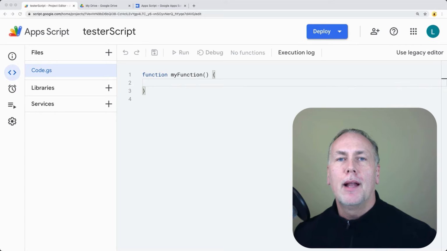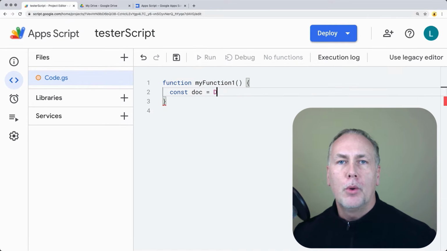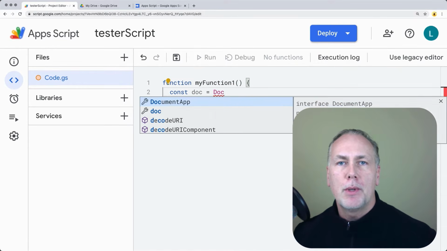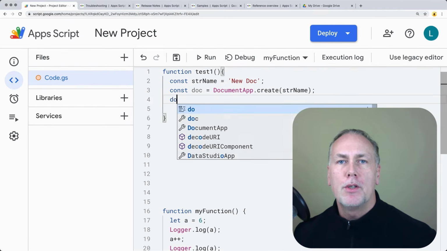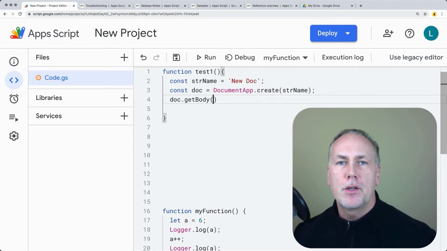So what is Google Apps Script? It's a rapid application development platform that makes it fast and easy to create business applications that integrate with the Google Workspace. So if you're using G Suite, or if you want to get started with using more of what G Suite and the Google services has to offer, then Google Apps Script is the place to be.